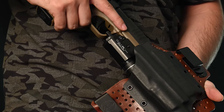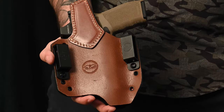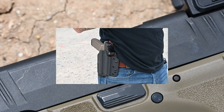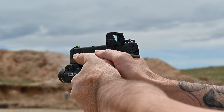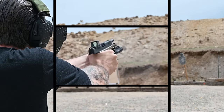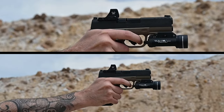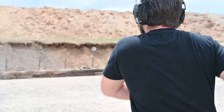The TLR1 HL is only one of 40 available lights. I'm using these holsters to carry my main carry gun, my Springfield Armory Hellcat Pro. The Hellcat Pro uses 15-round magazines, putting it on par with some larger defensive handguns like the Glock 19.